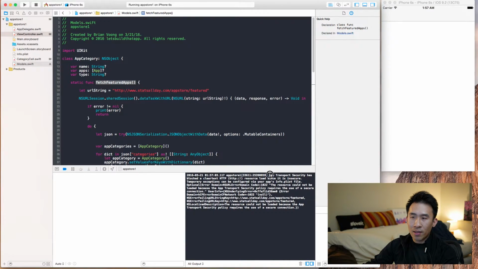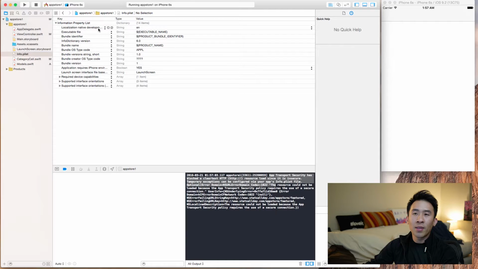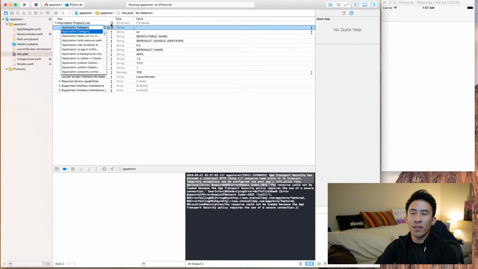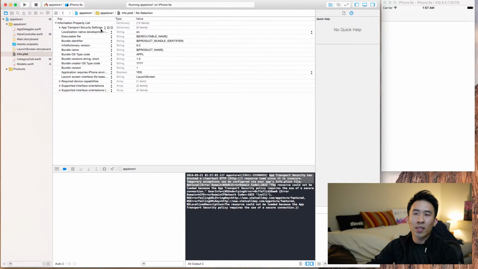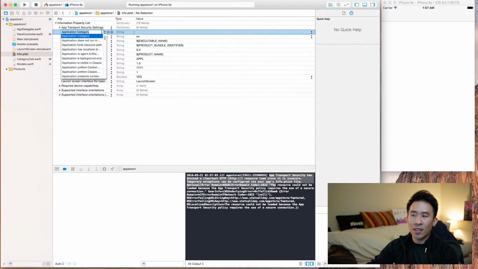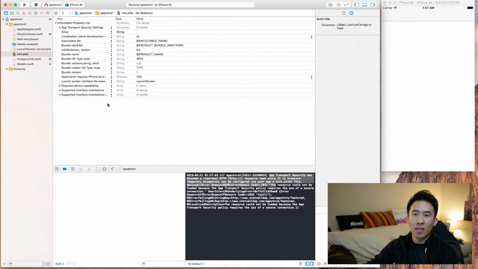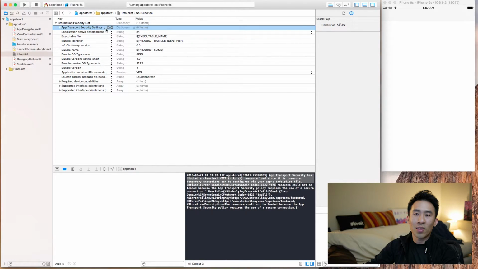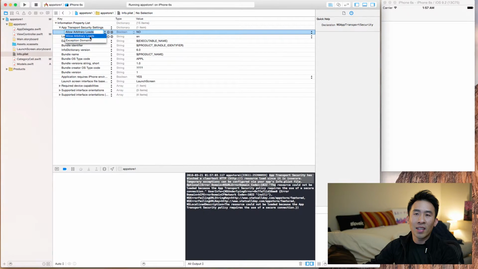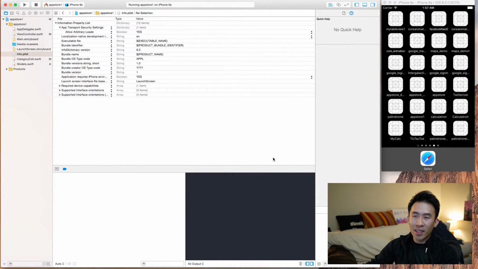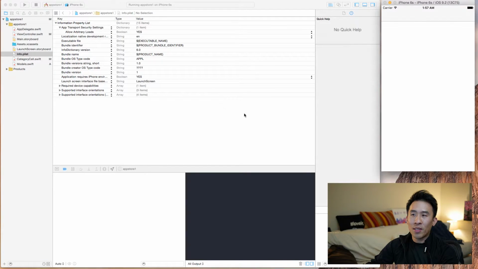So this warning or error message, I suppose, is going to need a little bit of fixing here. And to do that, we add a thing there, use this transport security. Okay, we're good. And then add another little thing there. And then we call something like allow. What is it called? Okay, now, so we'll get rid of that guy first. This guy's always a little confusing. That thing there. Okay, allow arbitrary loads, and this needs to be set to yes. Having done that, we're going to be able to bypass that error message.